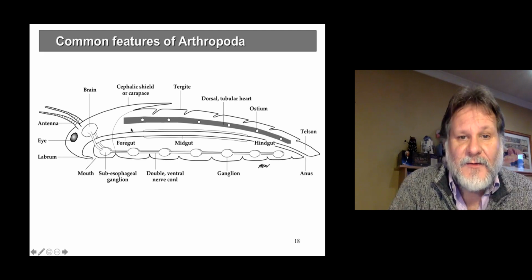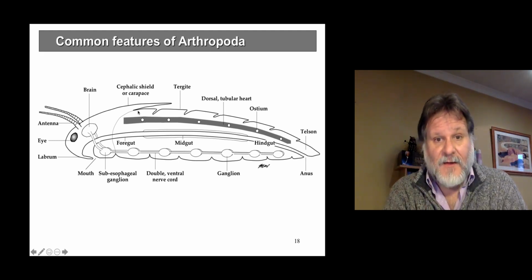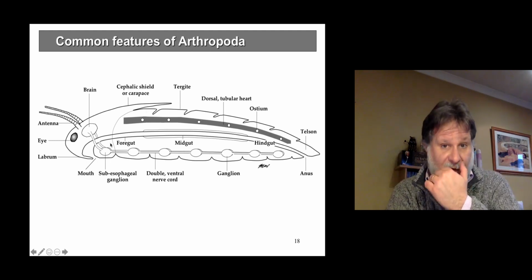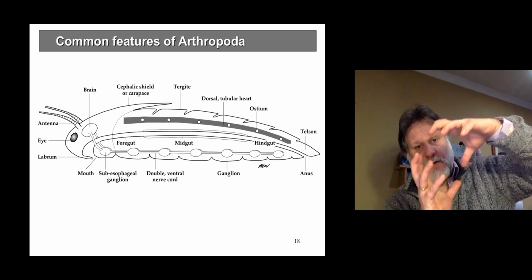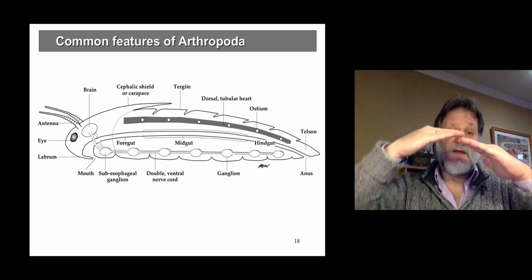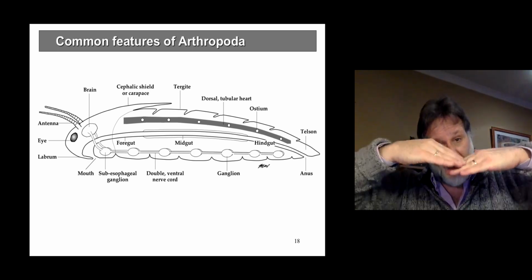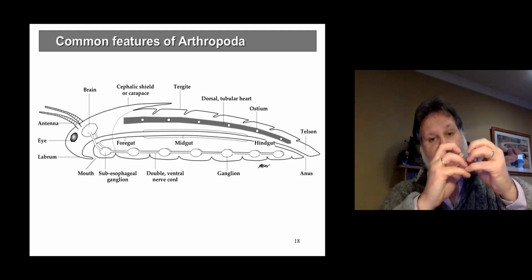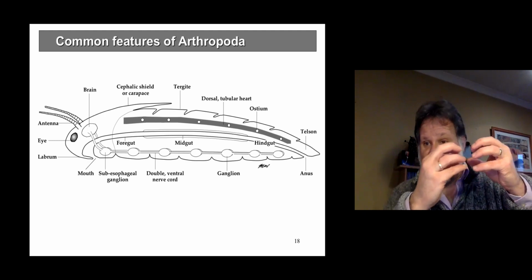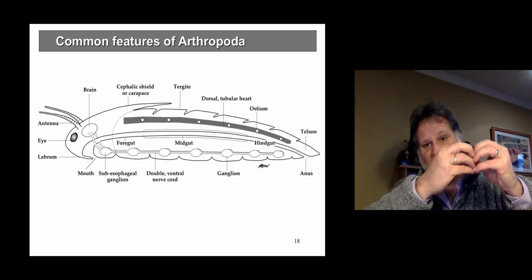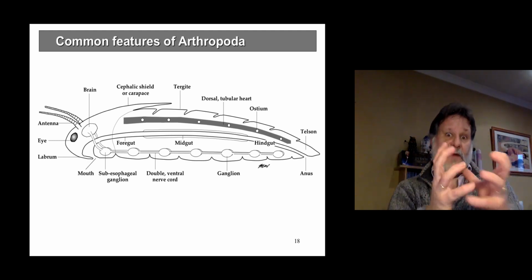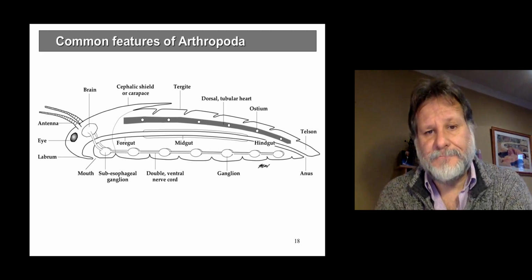The rest of the cuticle is usually divided into these plates. Dorsally they're called tergites, ventrally they're called sternites, and there's often flexible cuticle in between, and indeed in the joints between those tergites and sternites, that allows for a varying degree of flexibility, allowing the animal to flex its body. And in many animals the abdominal flexibility will be much greater. So if you think about a locust, for example, laying its eggs, it's able to extend the abdomen with those flexible regions of the cuticle.